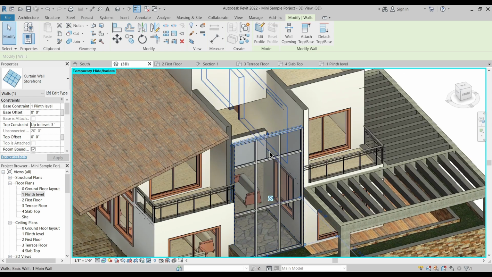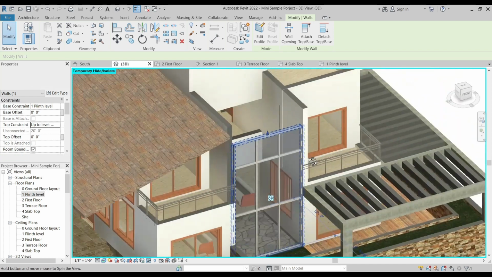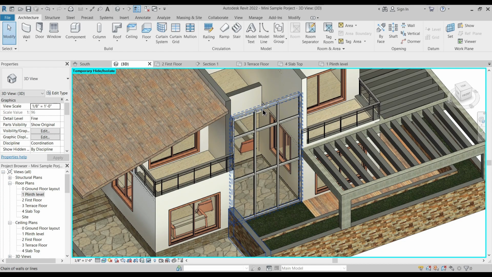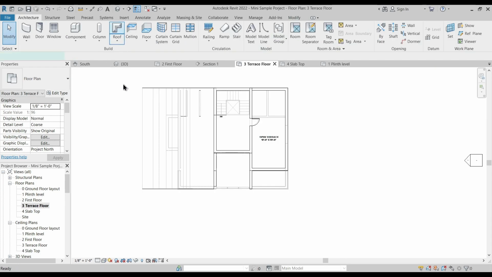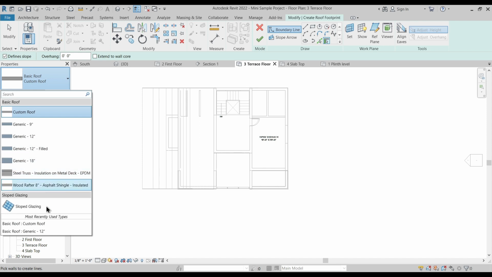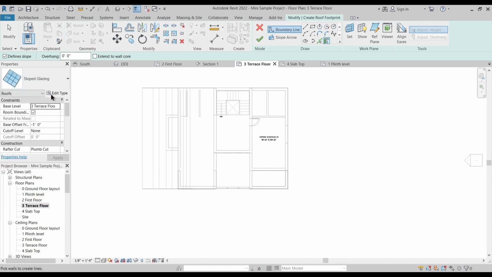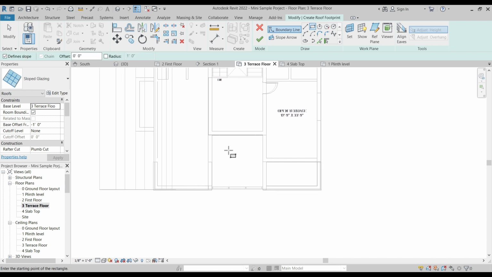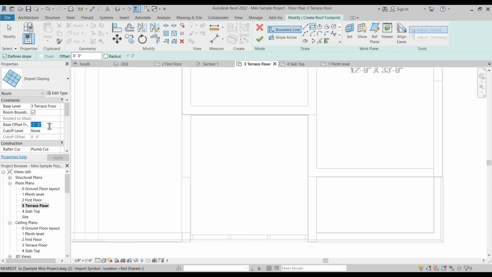Yeah, but we need to close this portion as well. So in that case, what I'm going to do is under roof, if I drop down this, I'll have a sloped glazing, which is nothing but just like a curtain wall, and I'll say base offset to be 0, and I want to add it on the terrace floor.